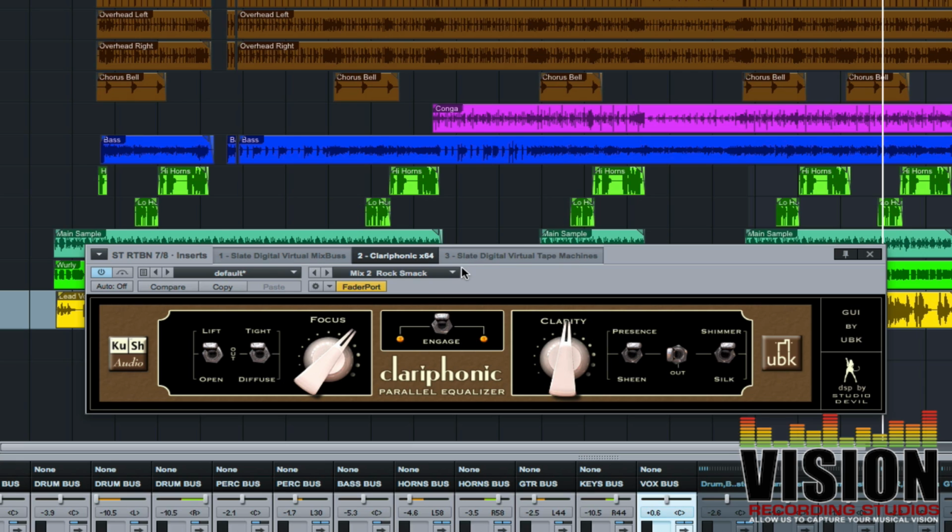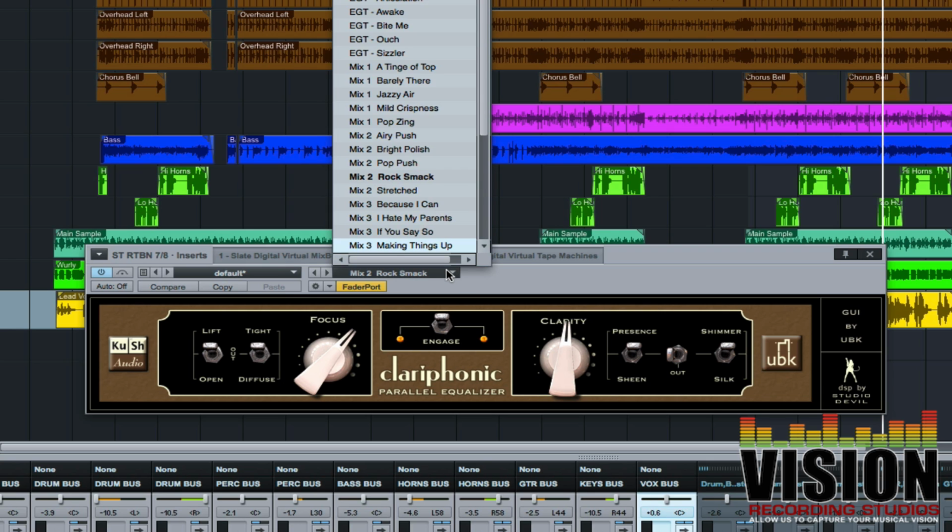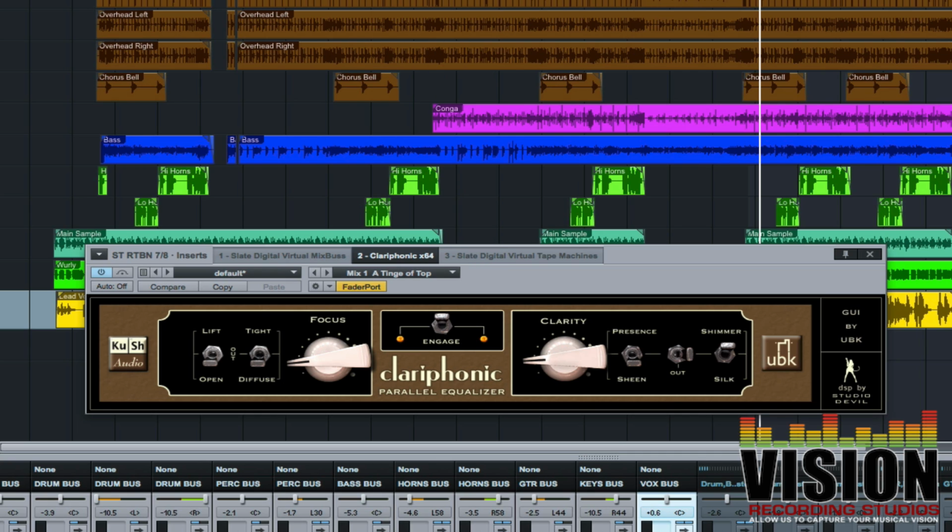So the way I honestly use this, guys, is I just kind of pick a preset and try to find something that sounds good. If I'm putting it on my stereo bus, I might start off with something like Tinge at the Top, or Breath. And what I'll do is flip through these presets so you can kind of hear the difference, and I kind of just go with the preset. Again, it's something that I don't do on every mix, but if I feel like the mix is kind of missing something and I want a little more clarity, a little more top end, a little more mojo, I throw this on there and I pick a preset, turn a couple of knobs, and it just instantly sounds better.